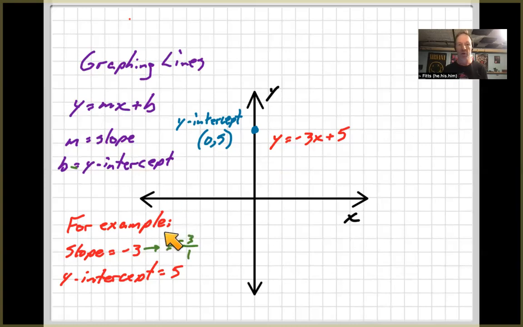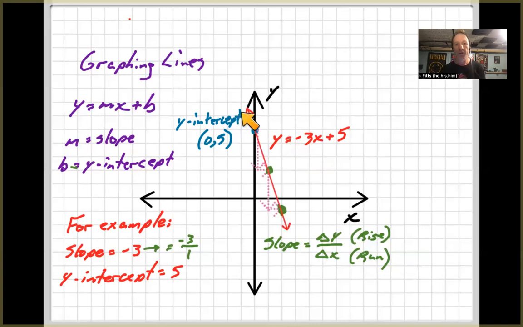Now we're going to talk about slope, and I rewrote this slope here, negative 3, as negative 3 over 1, and here's why. Hopefully you remember that slope is our change in y over our change in x, and we're going to talk a lot about slope. You're going to see this in many more videos to come. And so we're going to think about this like the rise over the run. I like to just think of change in y over a given change in x. So how much is the y changing for any given change in x? So if our x is changing by 1, how much is our y going to change by that?